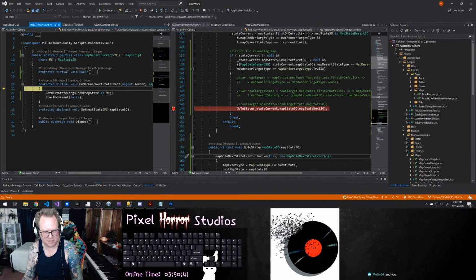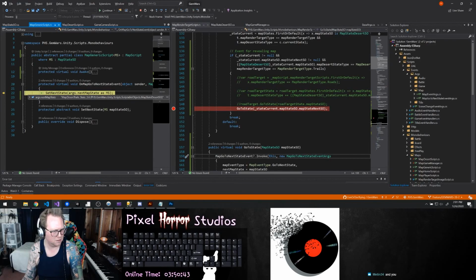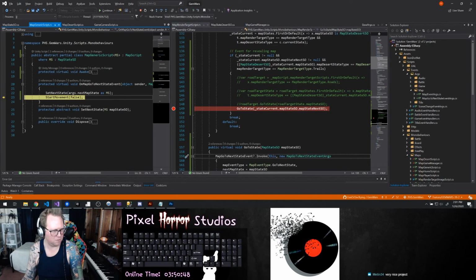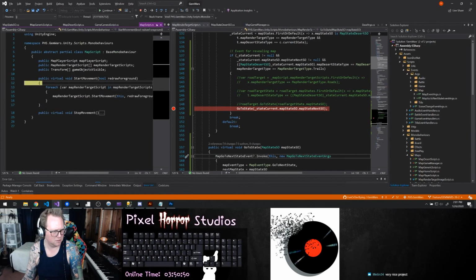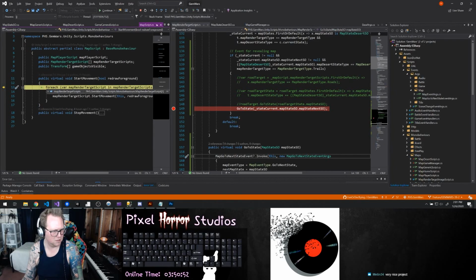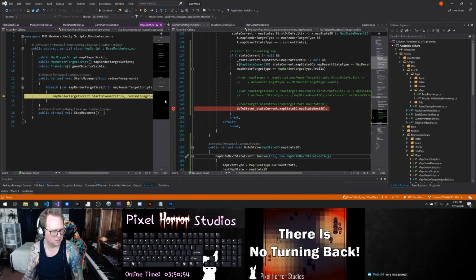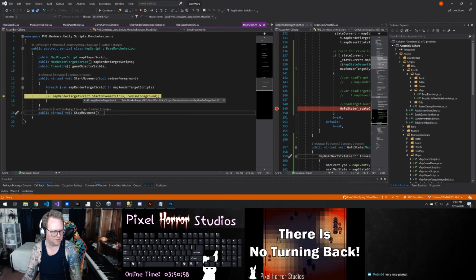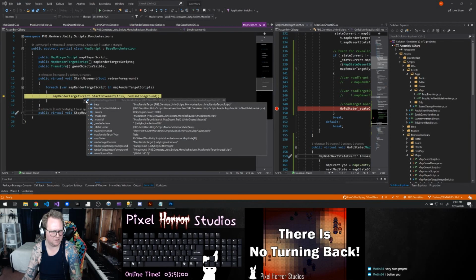We go to the next state. That worked. And then now we're going to set each one of those. So this map render target.